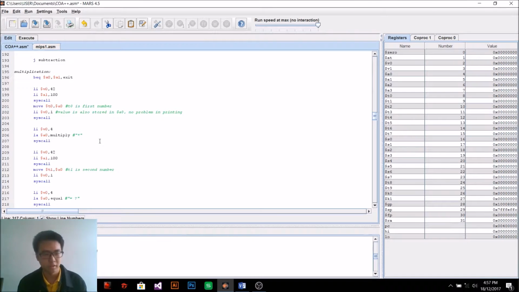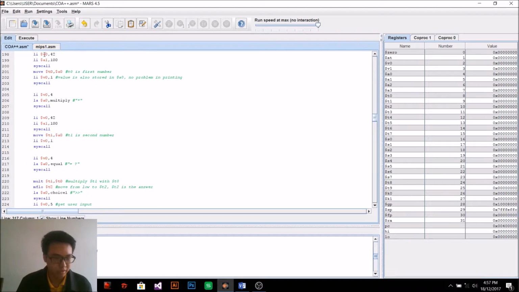Okay, I'm Roger. I'm going to explain the multiplication part. With the by equal, we ignore it after we expand. Then we're going to run the random number for multiplications, 0 to 100. Then same as the addition and the subtractions, we will move the A0 to T0, and the second random number and move it to T1.